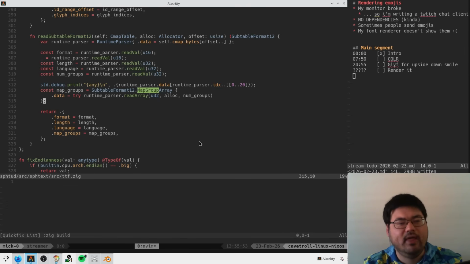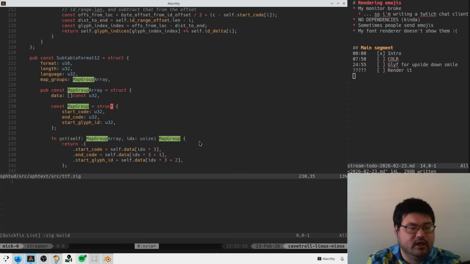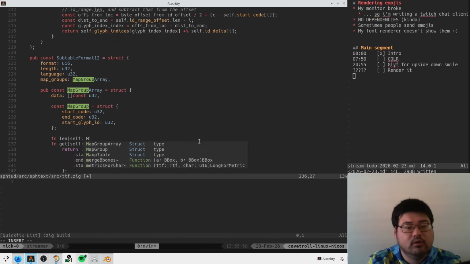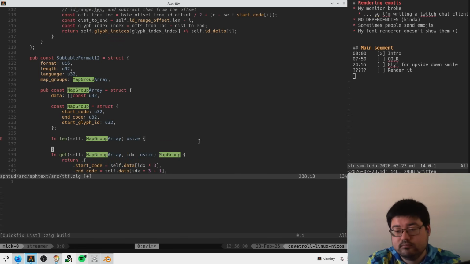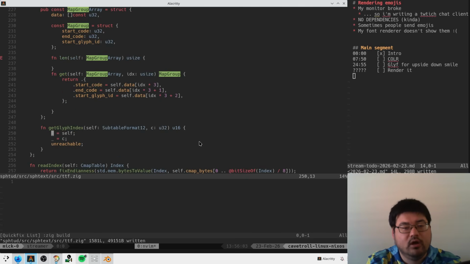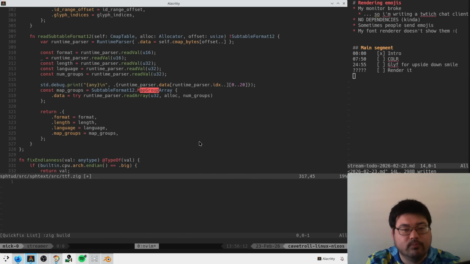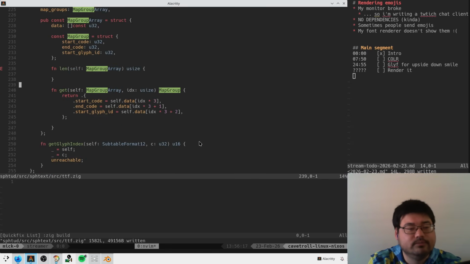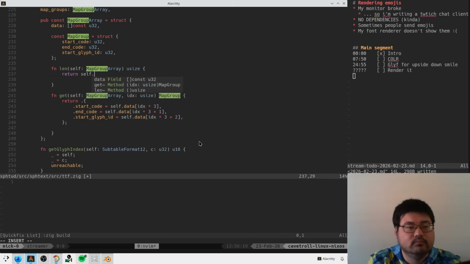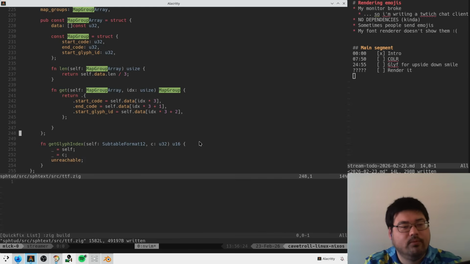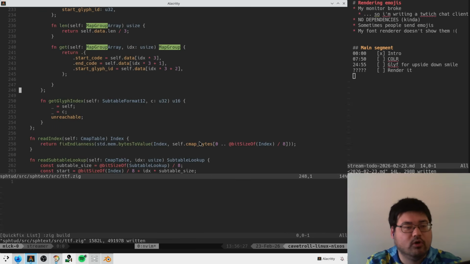Cool. And then I guess we should probably also check len here. What's this times 3 thing plus 2? It's because this thing was supposed to be 3 U32s, so I'm just yoinking them out of the flat array. You need to do num groups times 3. So true. Yeah, we'll just do this for now.